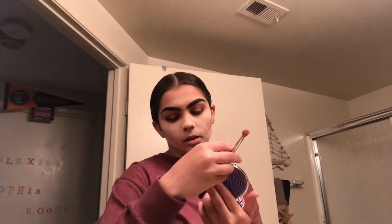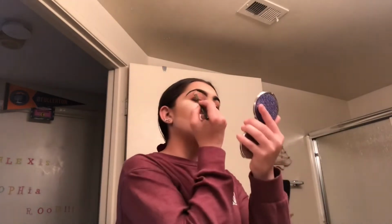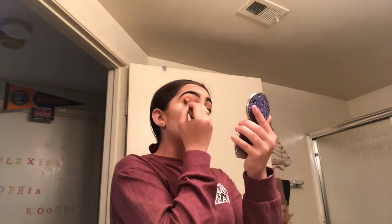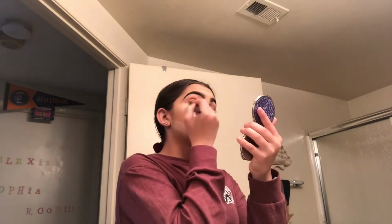And then I take a Morphe M433 brush and I use the shade In the Crease and I just blend it all out with it. I normally start at the top to make it a little bit more orange. And then from the top I just blend it all in.